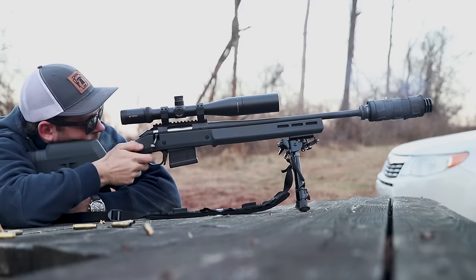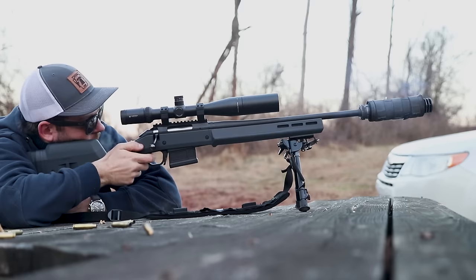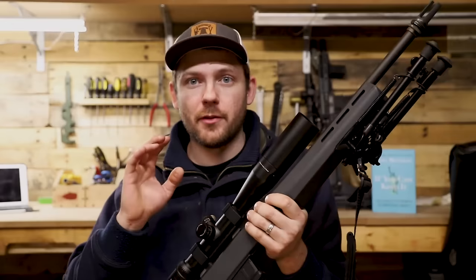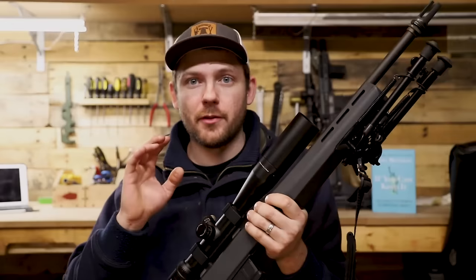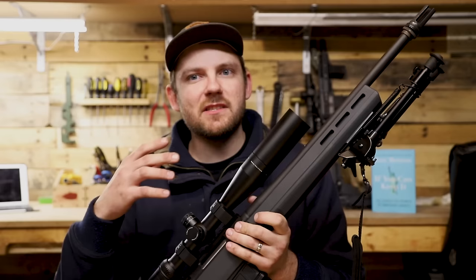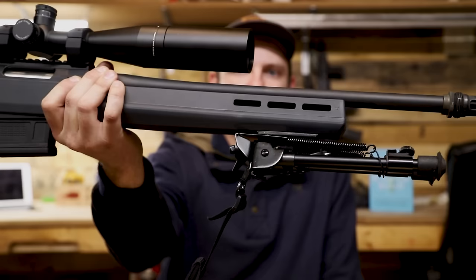As soon as I bought this rifle I played with it with the stock that comes with it and I hated it — I absolutely did not like the stock. The reason I didn't like it is obviously because of the applications I was trying to achieve. If I was just going for a budget .308 that's going to be accurate and shoot deer, it's fine in its factory configuration. It fills a void in the market very well in the budget .308 department — it just leaves something to be desired with the stock configuration.